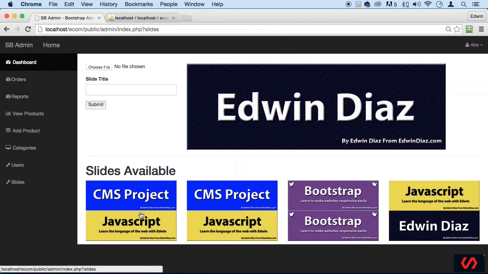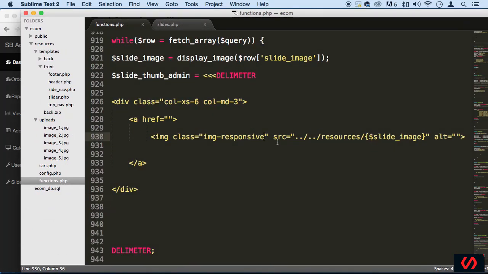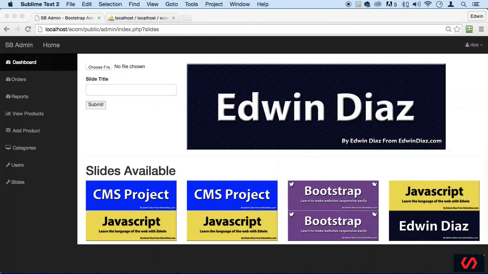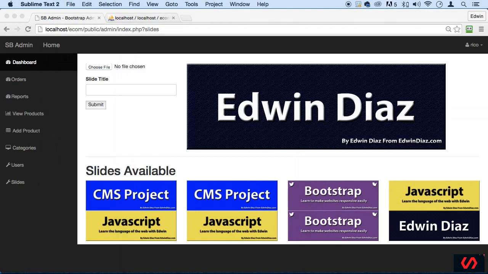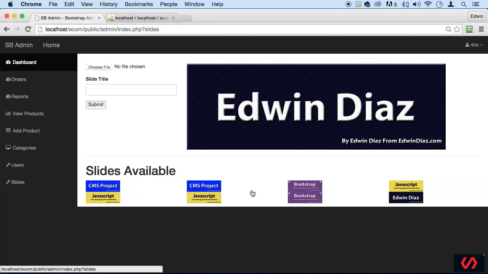So in order for us to actually put a little margin on these thumbnails, we need to do a little bit more CSS to it, a little bit more styling to it. So I'm just gonna add width here to my images, because if we do anything else, it's just gonna make a mess. So let's just put a fixed width on it, and let's make sure that we spell width right with a D, and save it. Enter. All right, now it's gonna look like this.